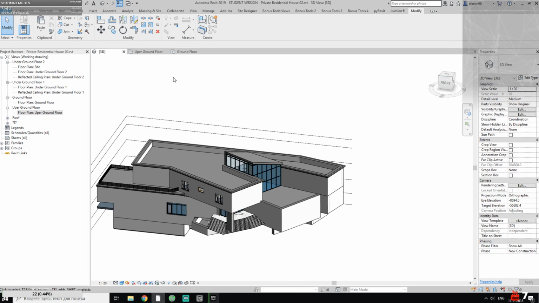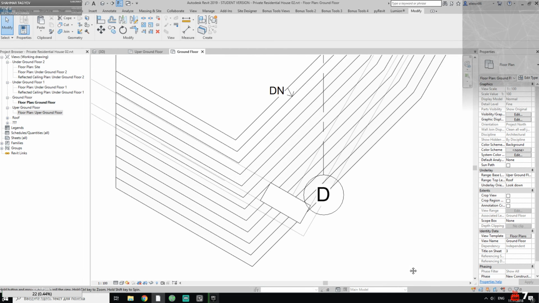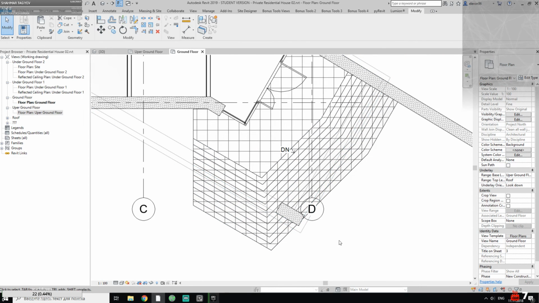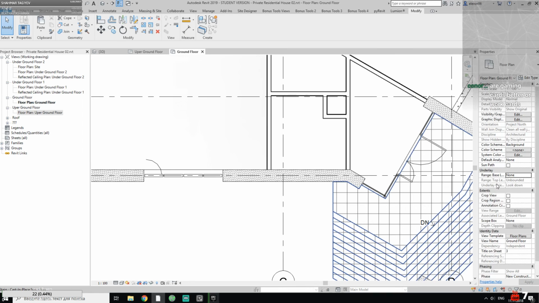So maybe I will show you something about the tricks. Do you know how this panel works? I think most of you don't know how this panel works. As you see here, I have the underlay, right? I will switch it off, so we don't see anything above this level.